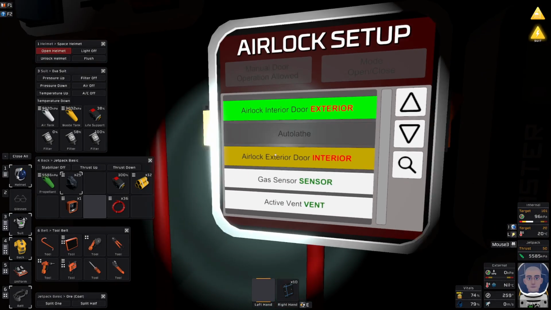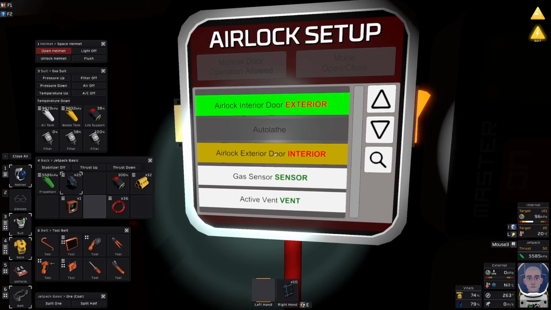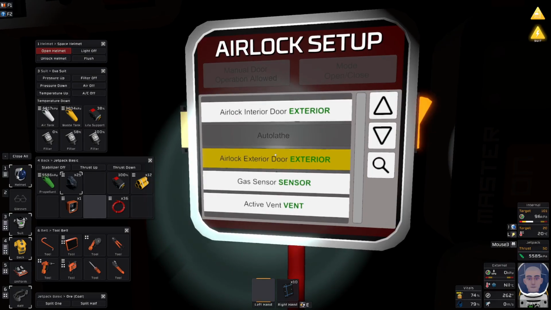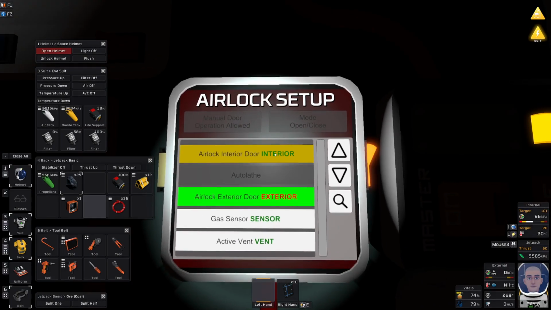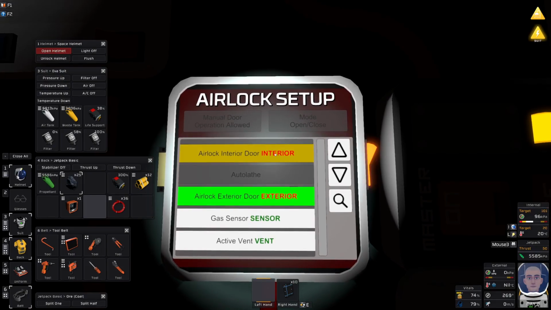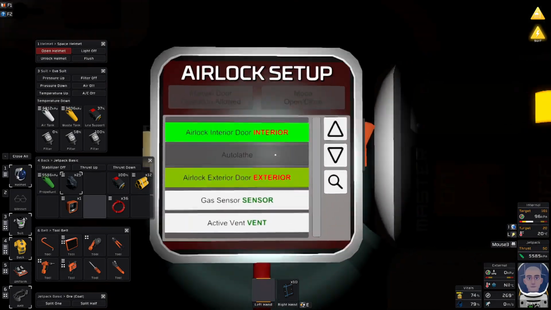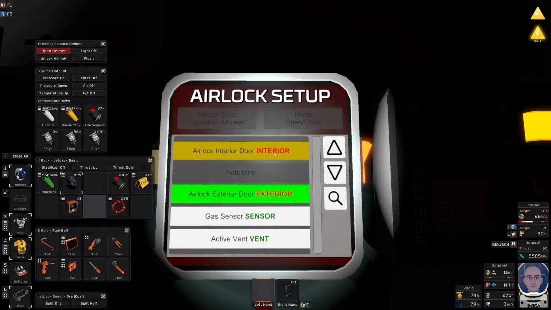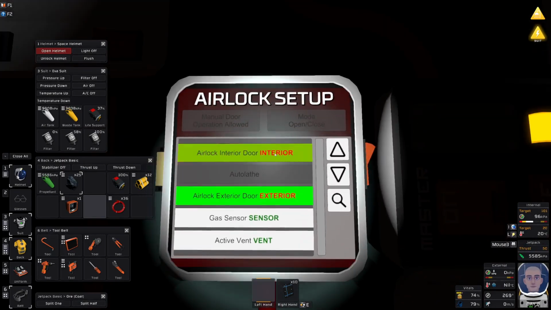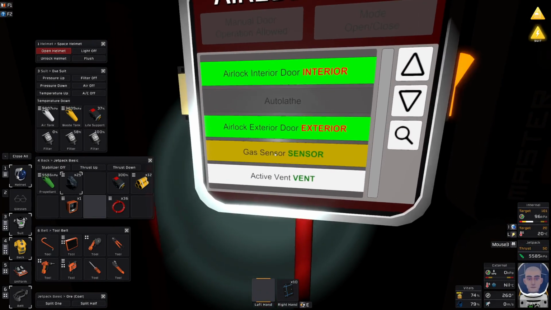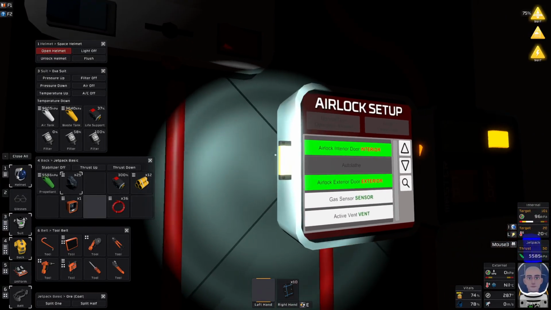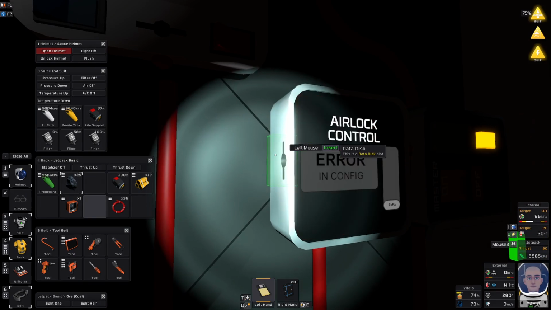All right, so that's what I want. Airlock interior door, interior, airlock exterior door, exterior. So it's swapping between these two positions. And then the sensor is fine and the vent is fine. So I think that's properly set up. Waste tank caution.